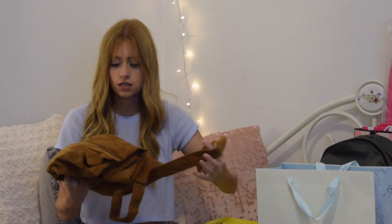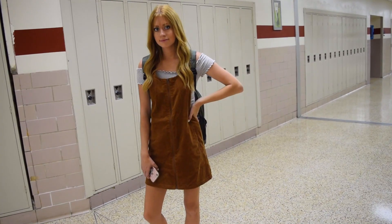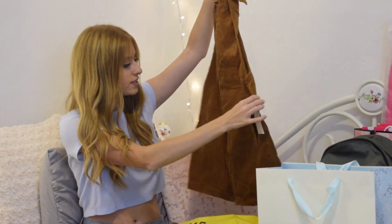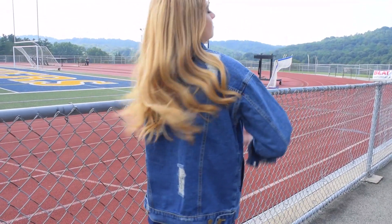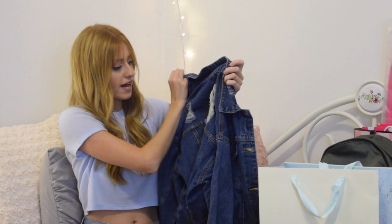The next thing was purchased in stores — I also saw it online. Bear with me because it's super cute on. It's basically this corduroy overall skirt dress thing, and I just thought it was the cutest thing. It has little pockets and corduroy is super in right now, so I'm just trying to keep up with the trends. I also got some socks because I was in desperate need — all of mine have holes in them. The last thing I got from Forever 21 is this jean jacket. It's really distressed, and I love the distressed look. It's very distressed on the back as well. I'm excited to pair this with things underneath. That is everything from Forever 21.